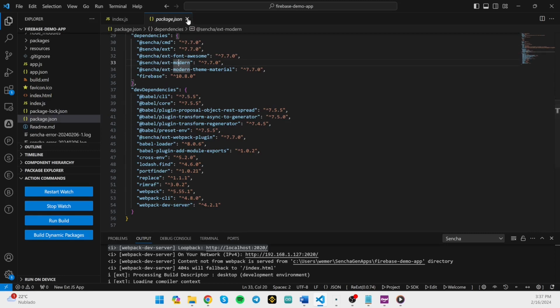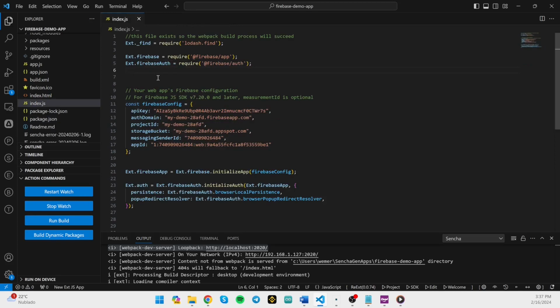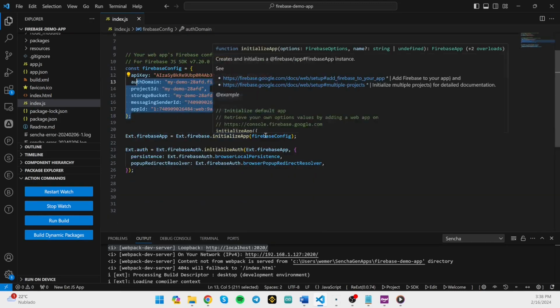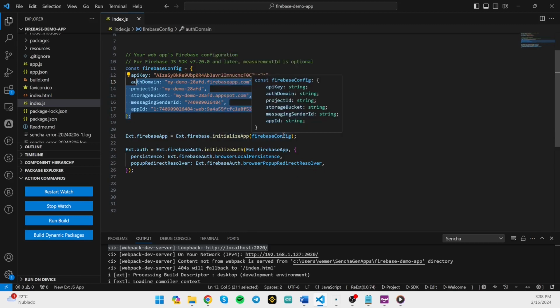The Ext JS application here is created and bundled using Webpack, so we are using require to require our Firebase app package, and we are also requiring the Firebase auth package. I just copied and pasted this configuration here. First, I initialize the application given the Firebase config we have copied from our console.